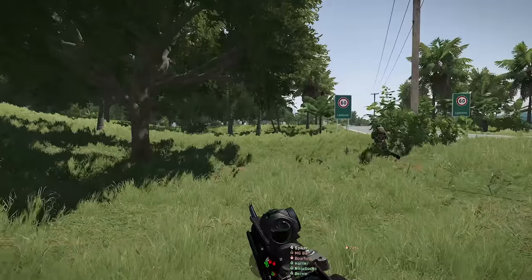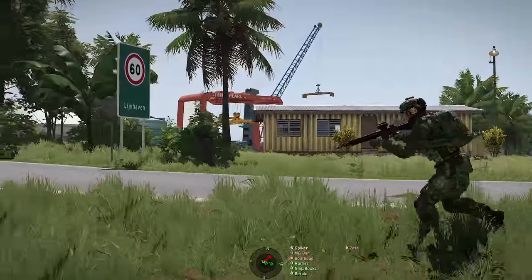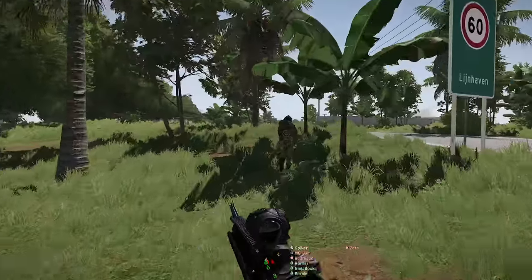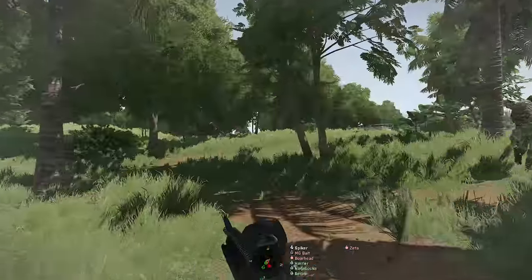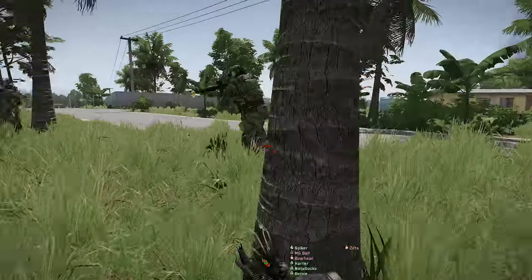Best to get eyes up this road to the northwest. Green, go ahead and hold here in these trees next to the Lindyhaven sign. Red, move in and start clearing the compound. Two, break off to one south, get in line with them. Two copies, two ticks up.